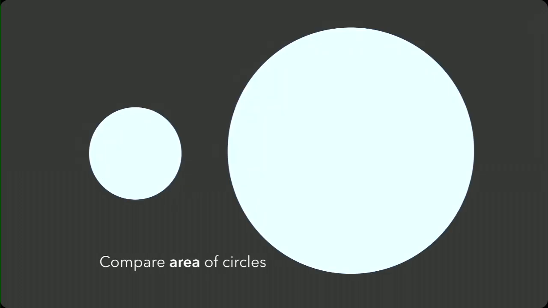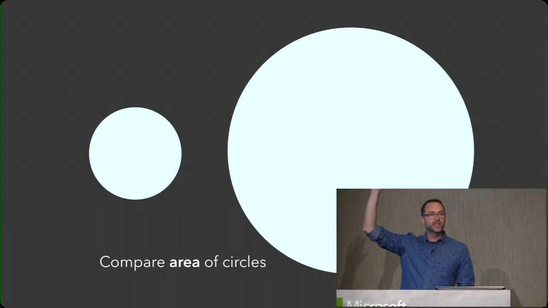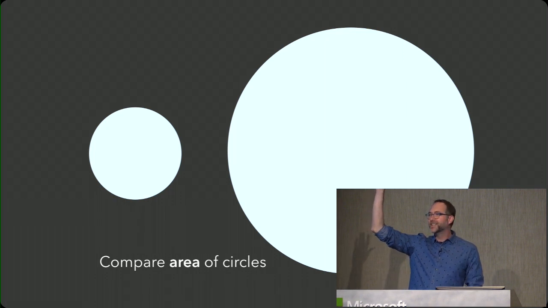So first off, here are two circles. Make a quick estimate. How much larger is the big circle relative to that smaller circle? Or in other words, how much would you have to magnify the area of the small circle to arrive at the larger circle? So raise your hands if you think the big circle is 4 times larger. All right, and as you do this, look around the room. Okay, 5 times larger. Some more, 6. All right, 7, 8, 9, 10, 11 or higher.